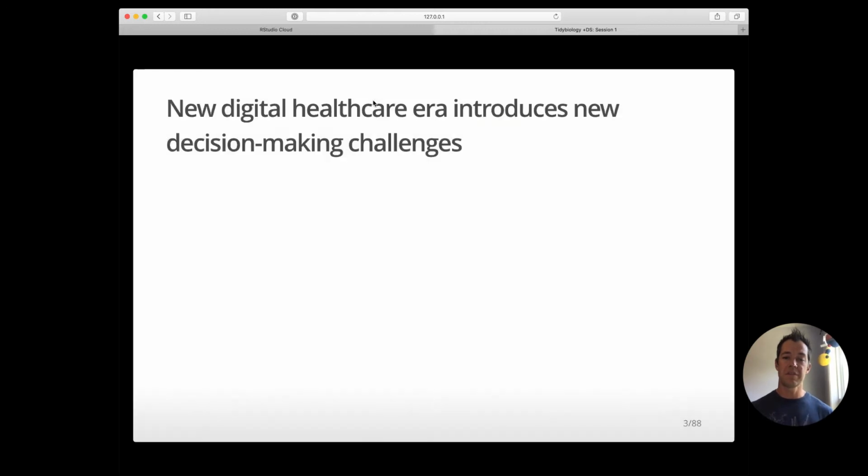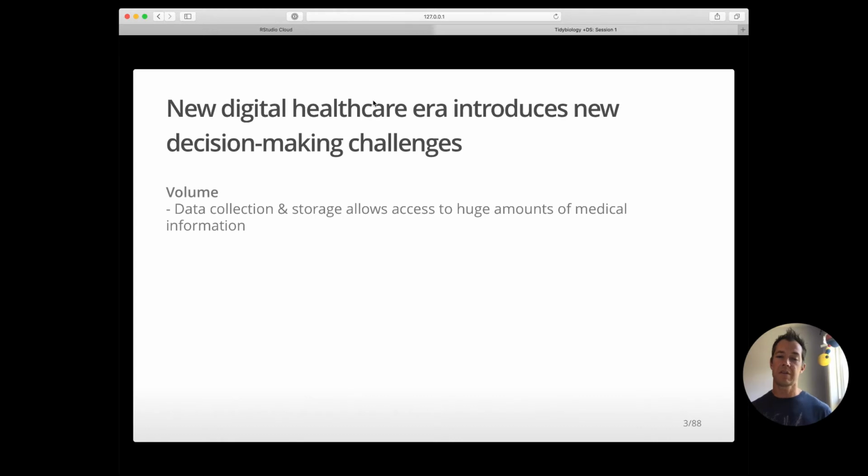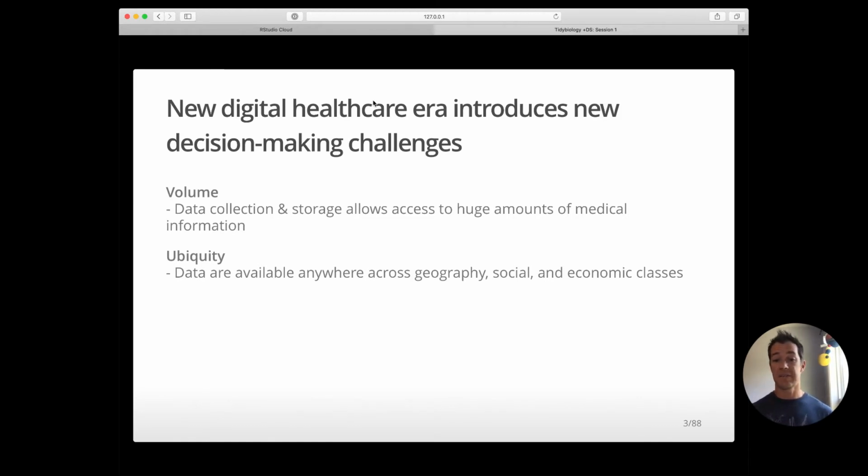But it's interesting because something is happening now in healthcare, which is that this digital healthcare era introduces new challenges to decision making. One of the obvious ones is volume. The data collection and storage allows access to huge amounts of medical information. The second is ubiquity. Data are everywhere. They're accessible across geography, across social status, economic classes, and so on.